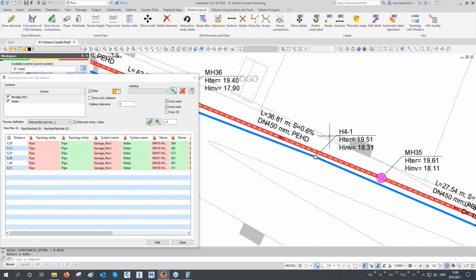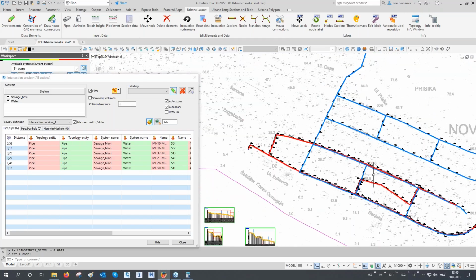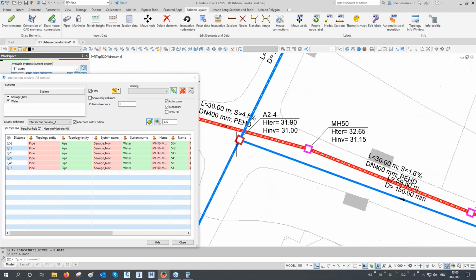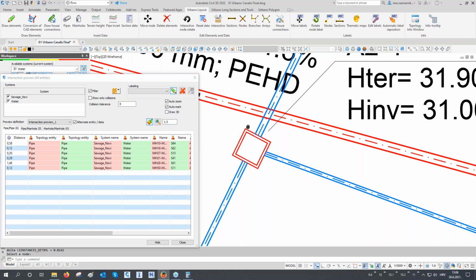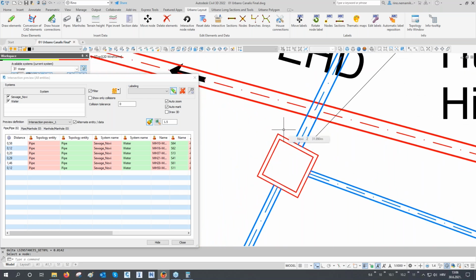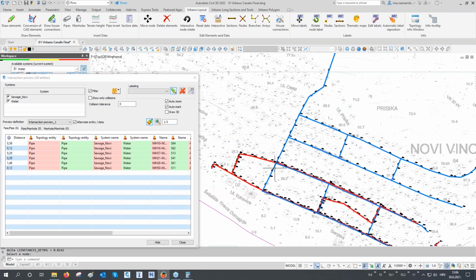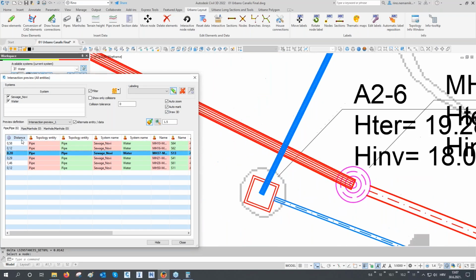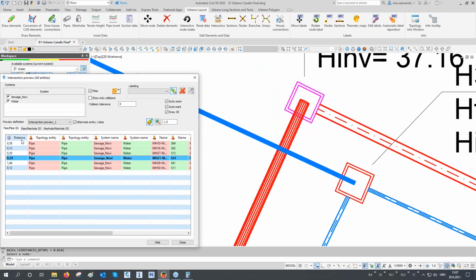It is also important to say that all the pipe crossings and all the pipe clashes are calculated in 3D. So even if we don't have the 3D solid style applied, as you can see, these are plain AutoCAD lines or blocks, we can click here to draw 3D. And now when we auto zoom to these elements, you can see how the program is automatically drawing everything in 3D.